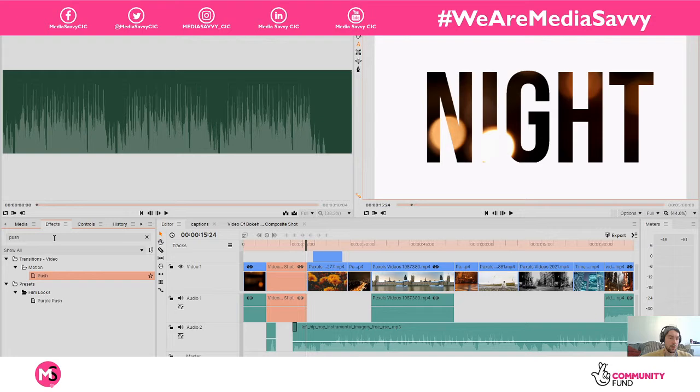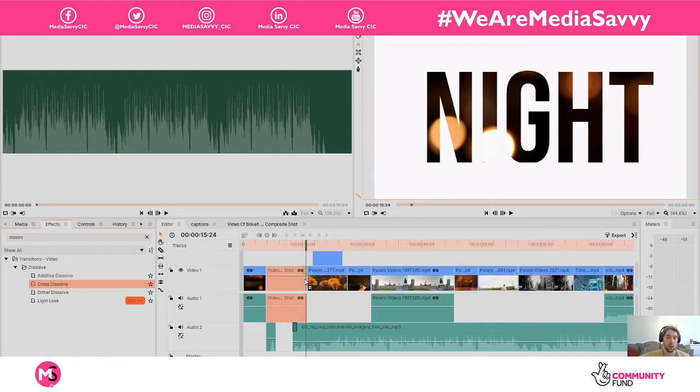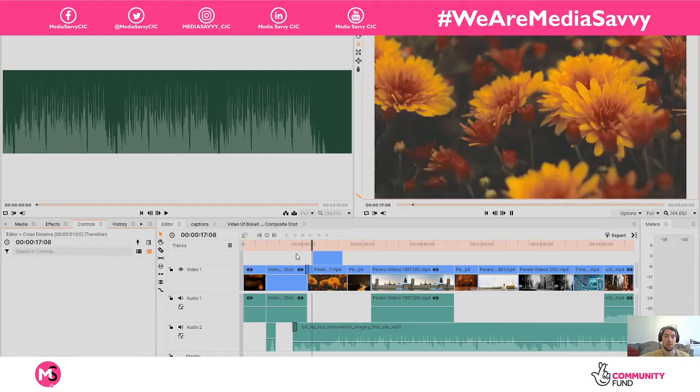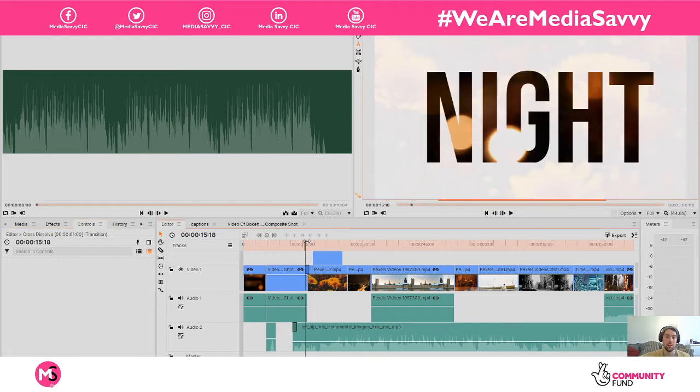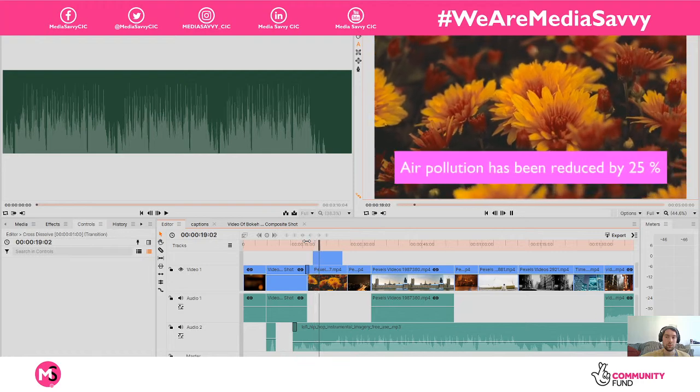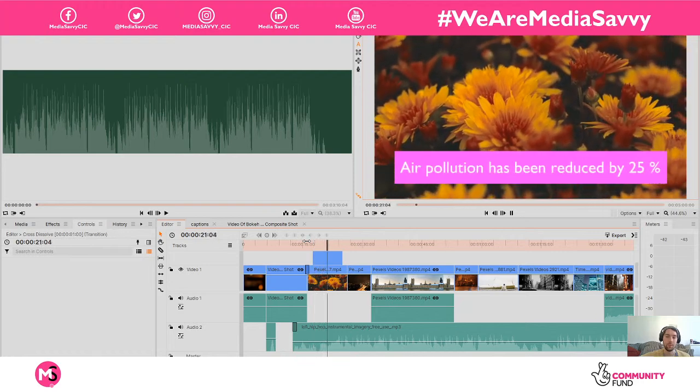If I go to effect, type in fade, right? Yeah, and then audio, we've got crossfade, and then we've got fade to color. Type in dissolve, and it'll probably get some stuff. Dissolve, cross dissolve, that's what we want. So we're going to use cross dissolve from our title into that. Put that in the middle there, and it works, right? Looks nice. So there you go.